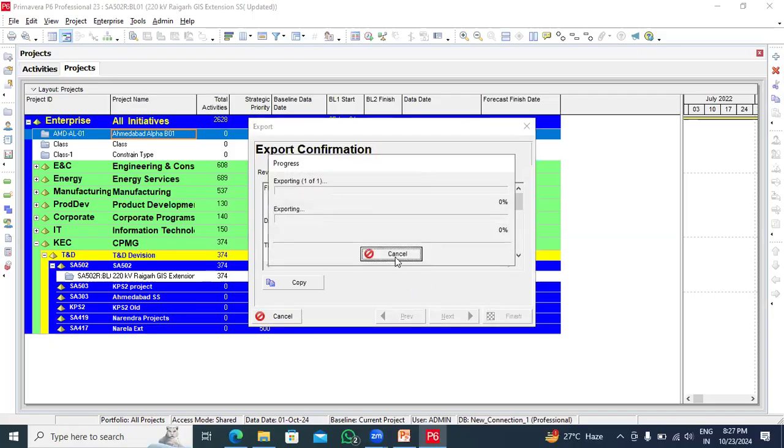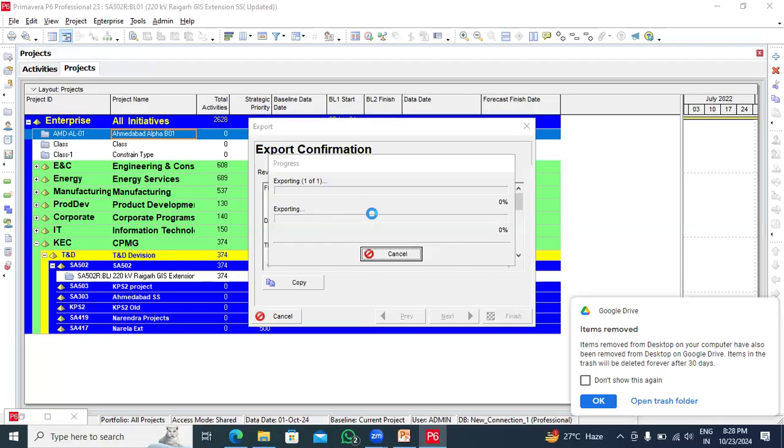Next. And this file will be exported into the Microsoft format, and you can use that file in the Microsoft software.